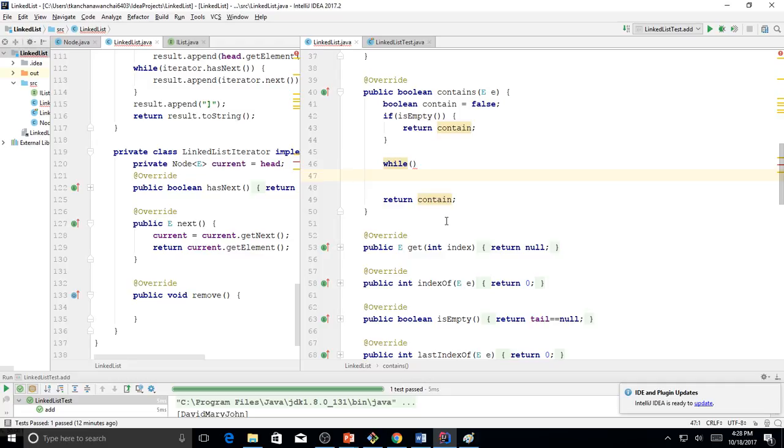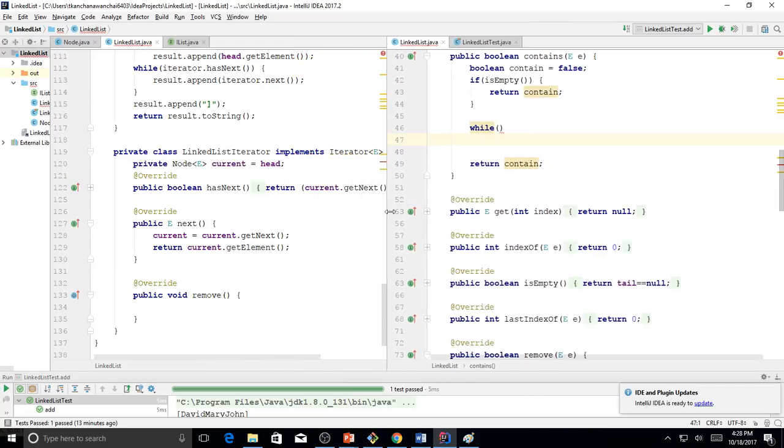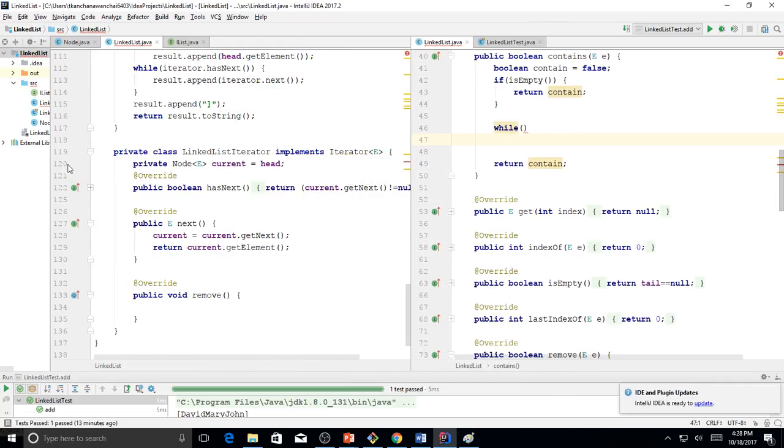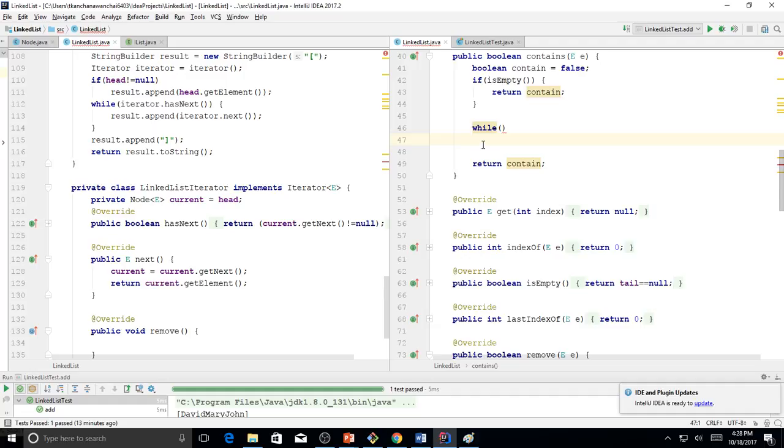So none of you really know how to do this, right? So are we going to use the iterator to do this, or just a for loop? Okay, we can use whatever we need. Let's see what happens if we try to use the iterator. So we can create an iterator object, right?